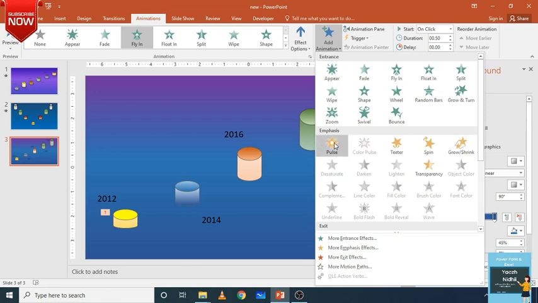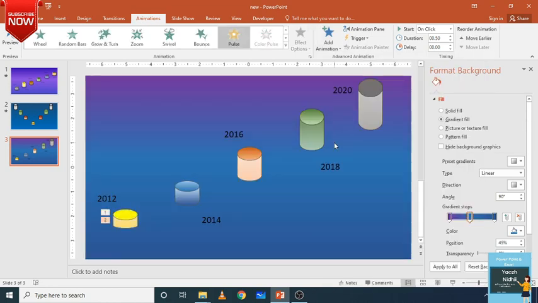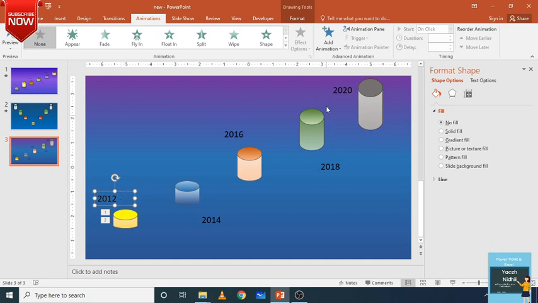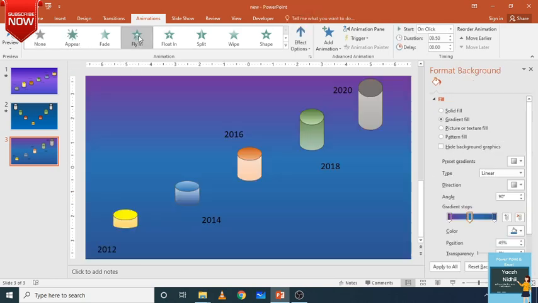In that I am giving pulse, so there will be two animations, and then I am giving this text box fly in, where this fly in animation will be after previous.